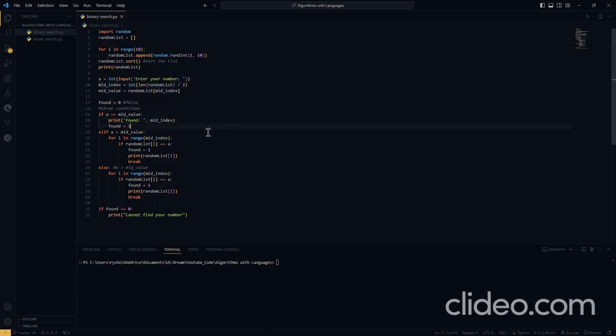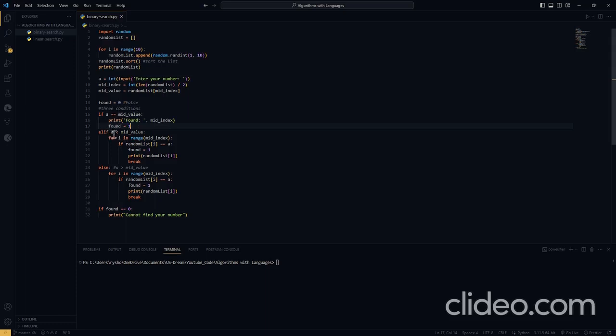The next thing we need to do is to check if the input meets the criterion in one of the three conditions. So the first condition is that we have to check if the input is equal to the middle value. If it's equal, then we don't need to search anymore and return the middle index.